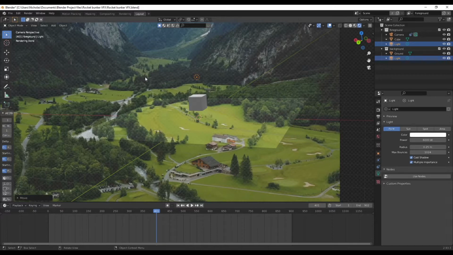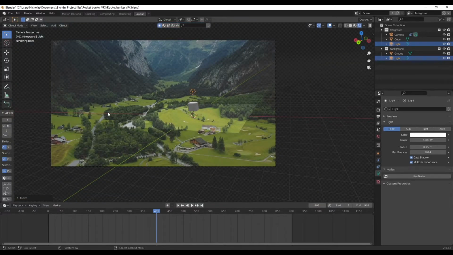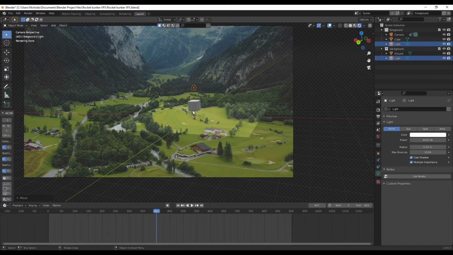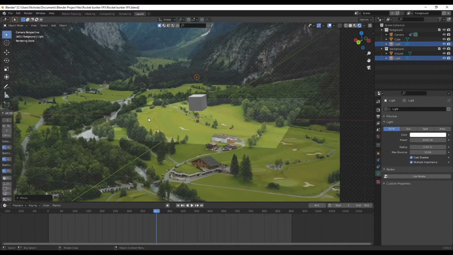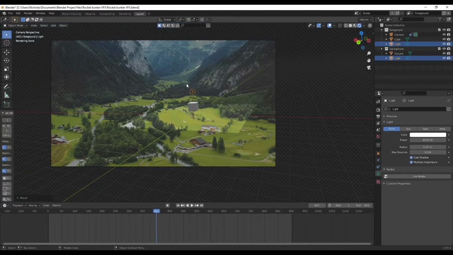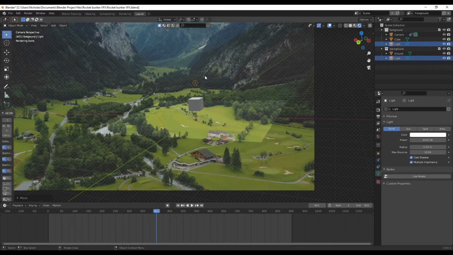So we have tracked our footage and we've set up our tracking scene, and now it's time to start building our CG assets that will be placed over here. So we want cylindrical bay doors that open and then a rocket that comes out and flies in the air. Well, that's going to fly up, and it's going to have some rocket flames, which is quite exciting.